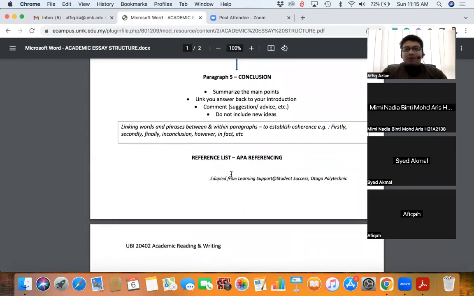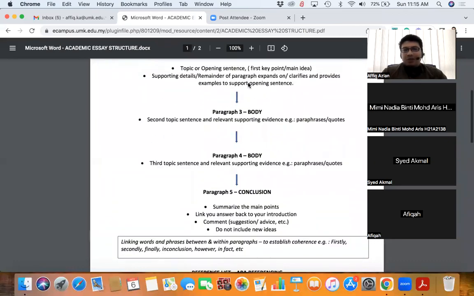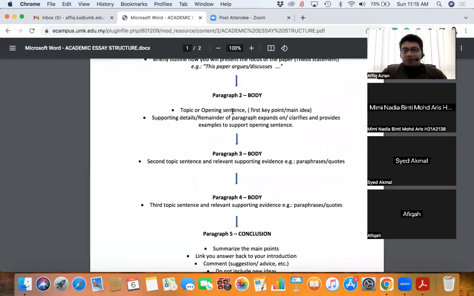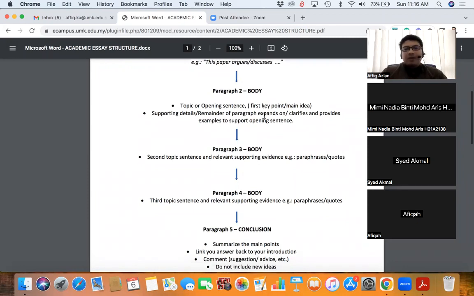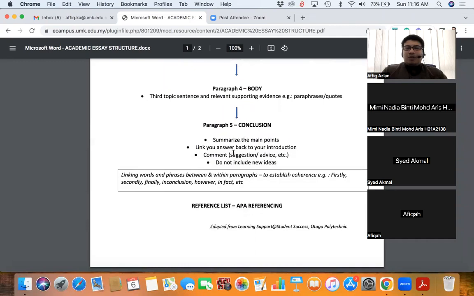And lastly, at the end of your essay, you'll have the references. For you to have references, you need to have the citations. So from the research, from the sources, from the articles that you have found on the internet. So in your supporting details, you say, according to this person, it is true or it is not true, it is relevant, not relevant. So you cite people. So that is what we call justify. You justify the main idea to strengthen your point of view. So with that, people will see your academic essay or your article as very strong, very convincing.